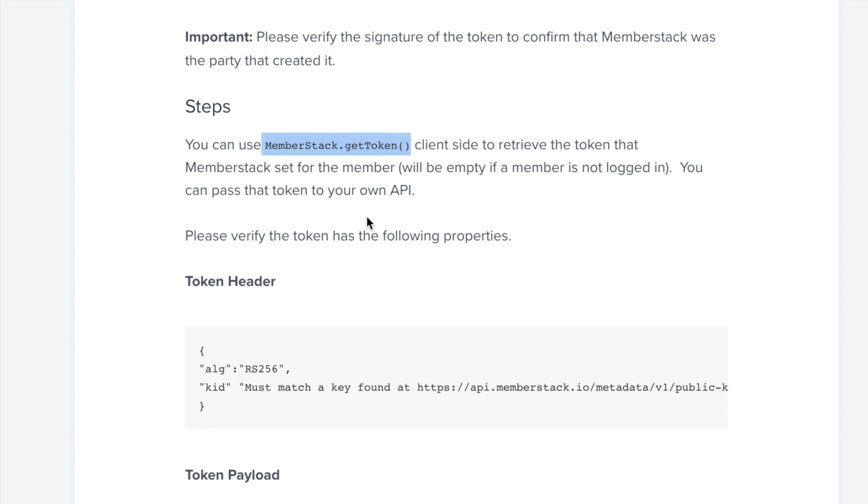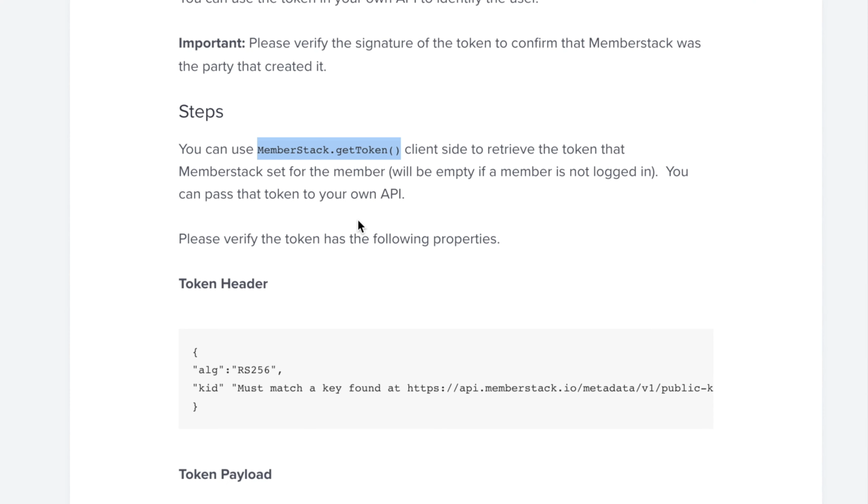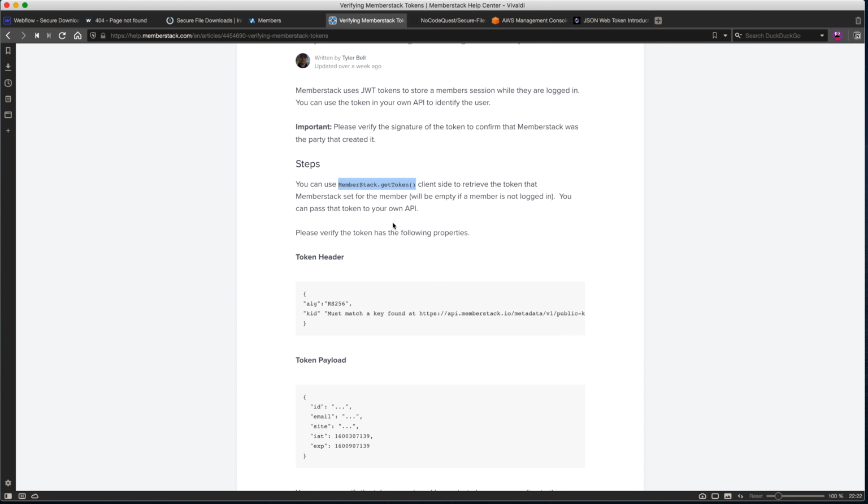It asks for the token and they send it to us. So MemberStack has now sent us the JWT token for the currently logged in user. We need to take that token, add it to the hidden form field so that when we submit our form to our Integromat backend, we have access to that JWT token and we can authenticate it.